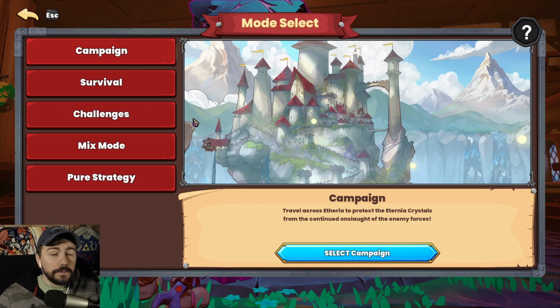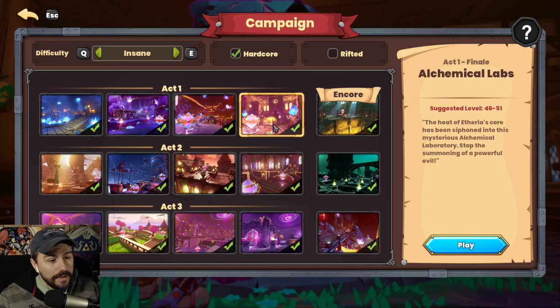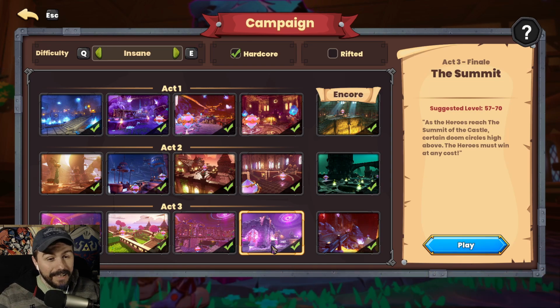This is a good time to explore the game if you're a new player and just do whatever you feel like doing. What I want to do is run Summit a couple more times because two of my heroes don't have pets, and I want to run Throne Room one more time because one of my heroes does not have bracers. The Alchemical Labs is guaranteed to drop brooches, the Throne Room is guaranteed to drop bracers, and the Summit is guaranteed to drop a monocle, which is a mask, and a pet.